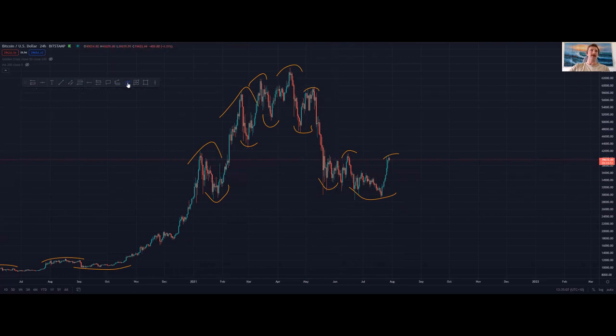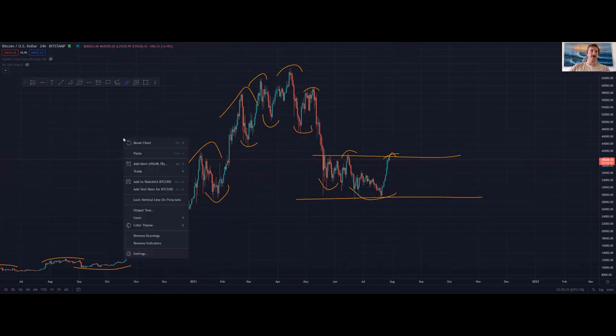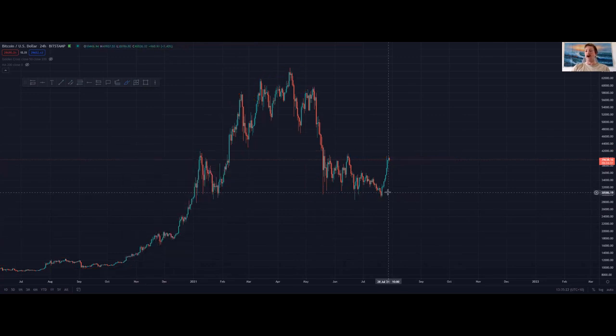But now my bias is consolidating because we are sort of in this range. I mean, it's decision time, but we're in this range. So my bias is consolidating. I'm happy to take longs or shorts at the moment. Let me just get rid of all those drawings. So that's how I get my bias, right?